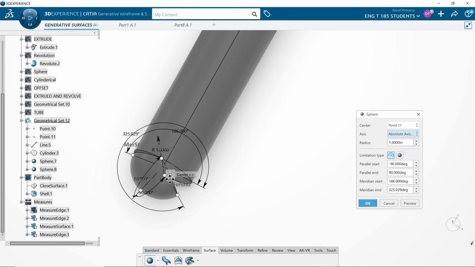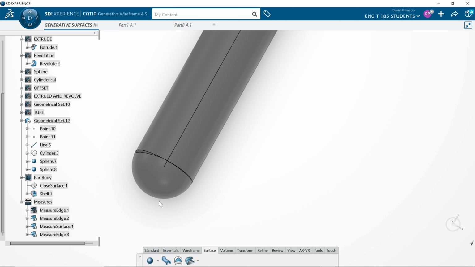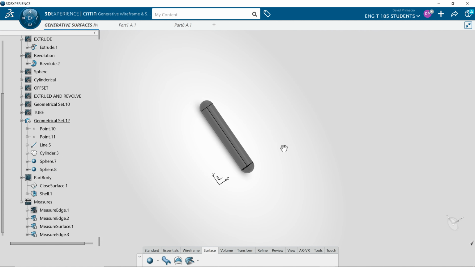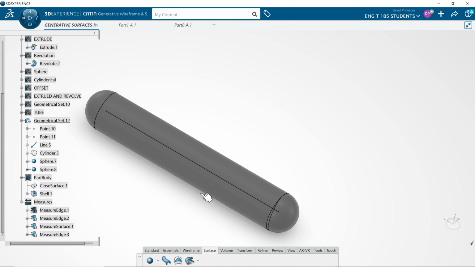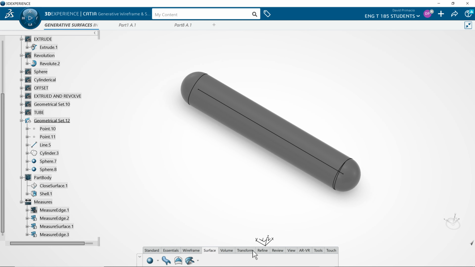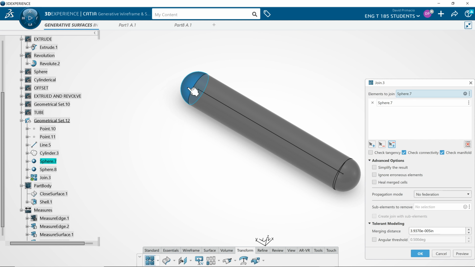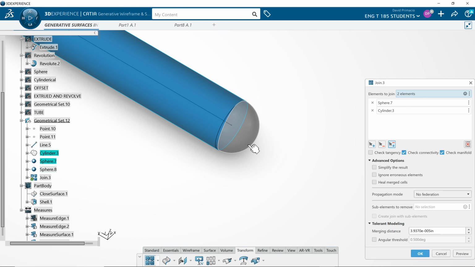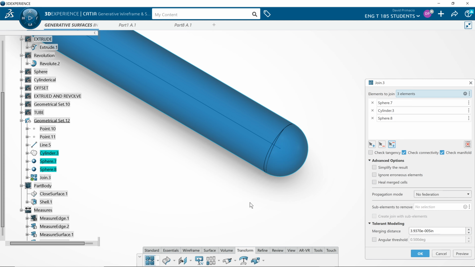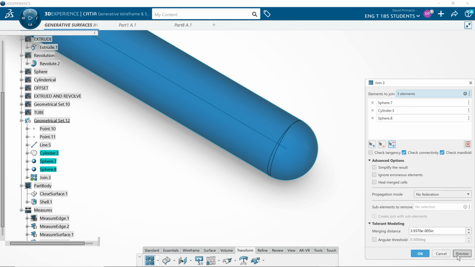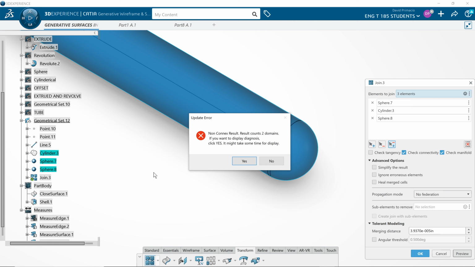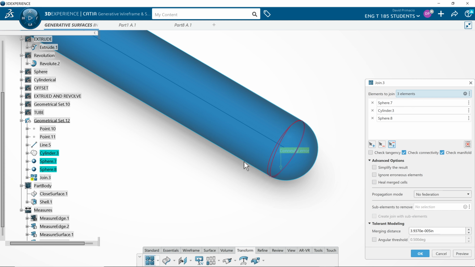So I got to rotate this out. Okay, now if you just go through and get it like, yeah, I think that's pretty close, and say okay, when I try and make this all one piece, it's not going to like it. When I go to transform and use the join command, this one and this one will be fine because they're touching. But this one is not fine, and also doing a join is a good way to find why. If I hit preview, I should get an error. There we go. It won't accept this. And I'm going to say yes to show me the error.